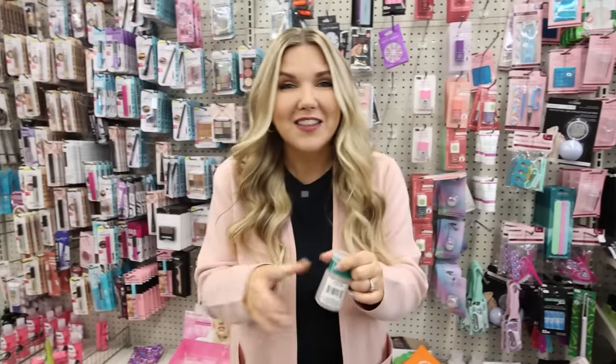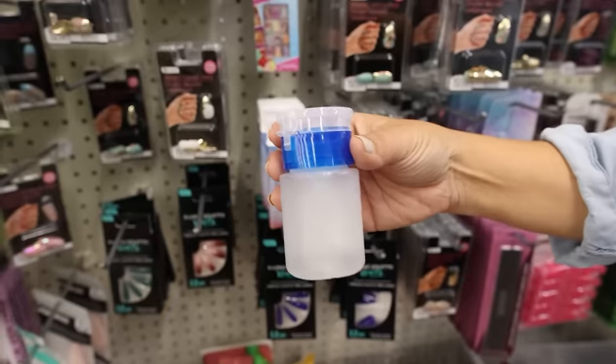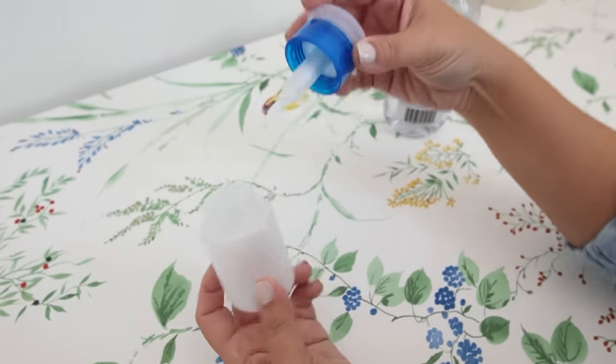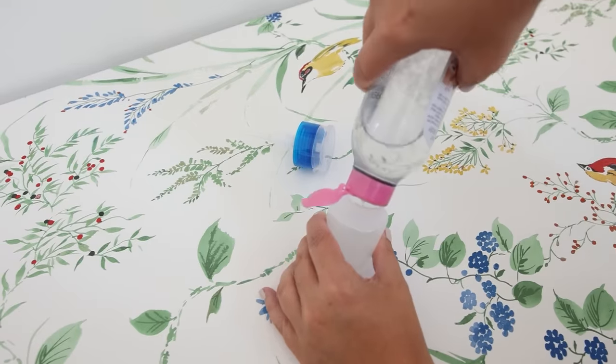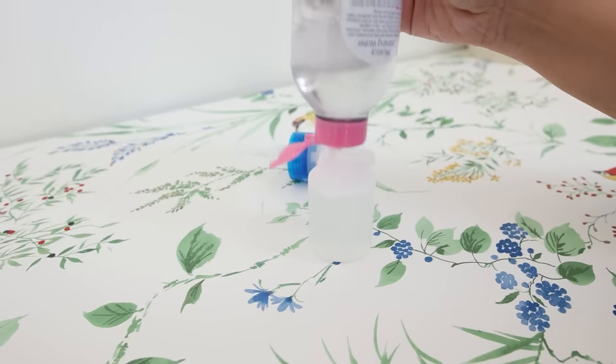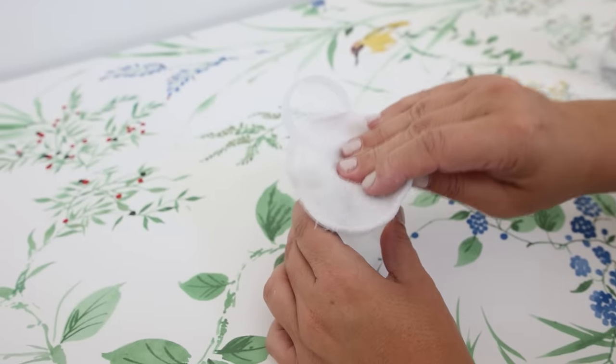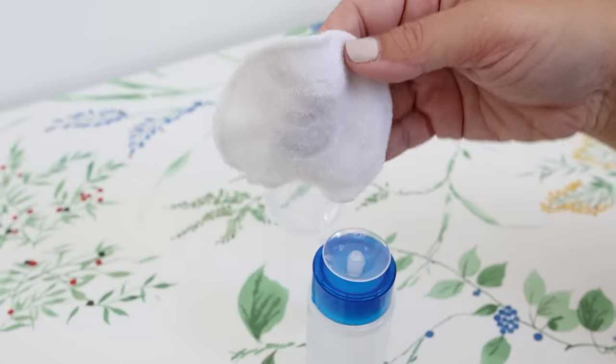All right, I know I've talked about this a lot this year, but it is one of my favorites. This is a pump I picked up over here in the beauty section, and I put some of my cleansing water that I use to take my makeup off with in there, and then you can just pump out on a cotton pad, and it does a great job of taking off my makeup. But I love this little dispenser. You can also use these for nail polish remover, and they're only $1.25.